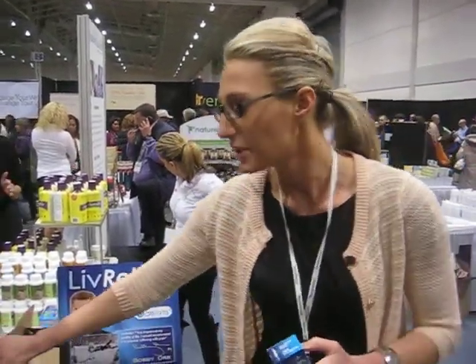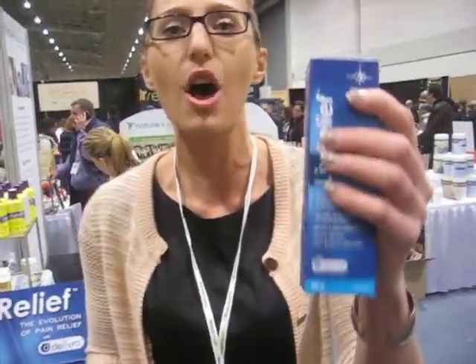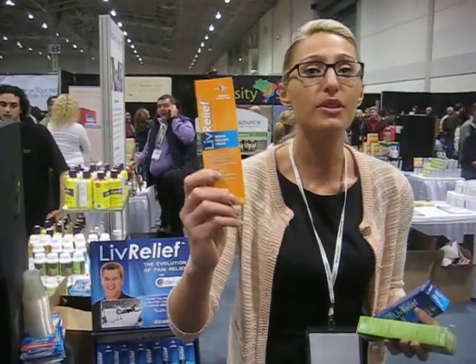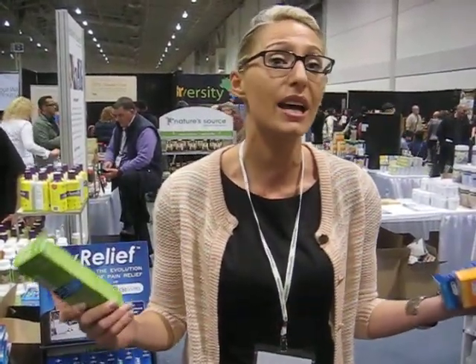You've got different colors here — what are these different boxes? These different boxes are our different products. Here we have the pain relief cream, which contains the all-natural rutin. Then there's a nerve formula with calendula and capsaicin, which can be used for diabetic neuropathy, shingles, and sciatica. And here we have an incredible wound healing cream containing all-natural calendula, which can be used for wounds, post-operative healing, and sunburns. These products are available here at NatureSource, also at Shoppers Drug Mart and your local pharmacies, and throughout GNC stores in Canada and the United States.